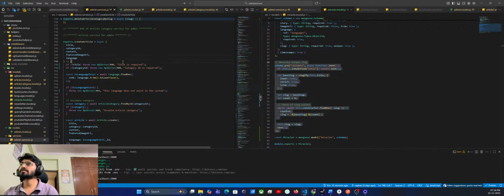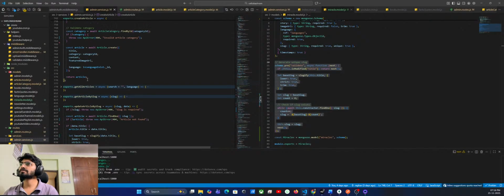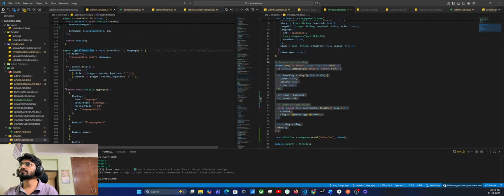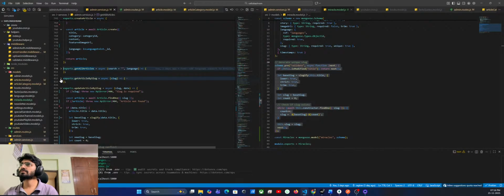This ID, category ID is required. This looks good. There is no error in this.